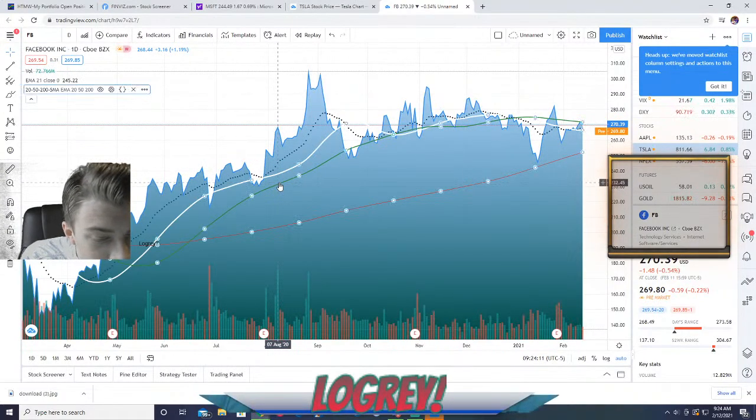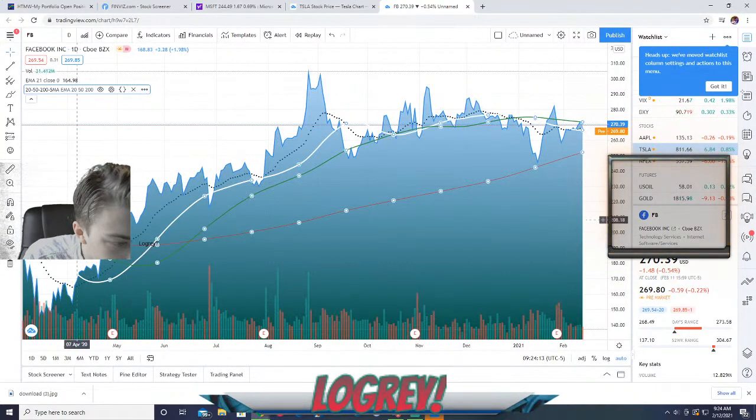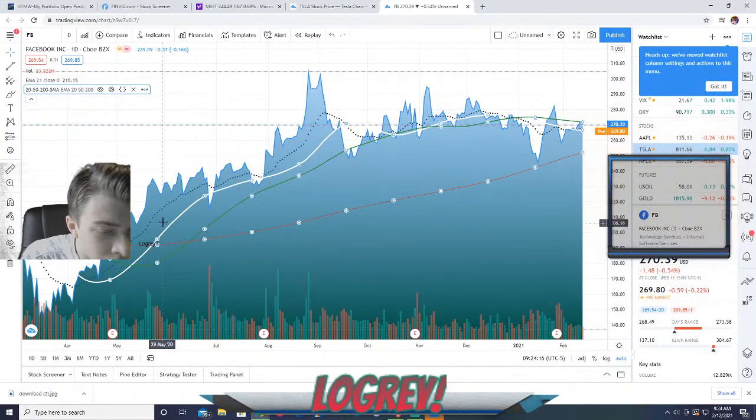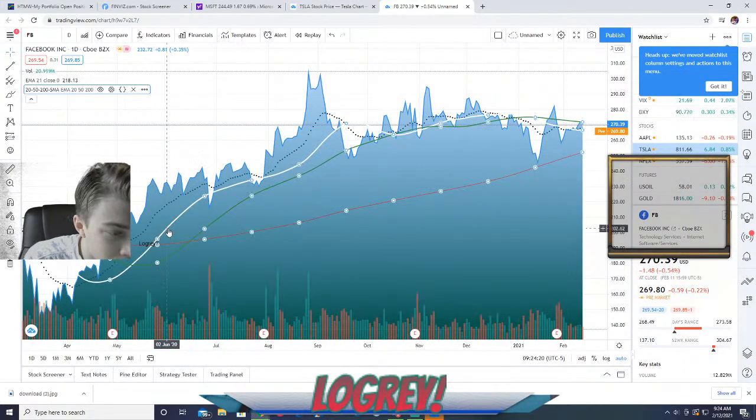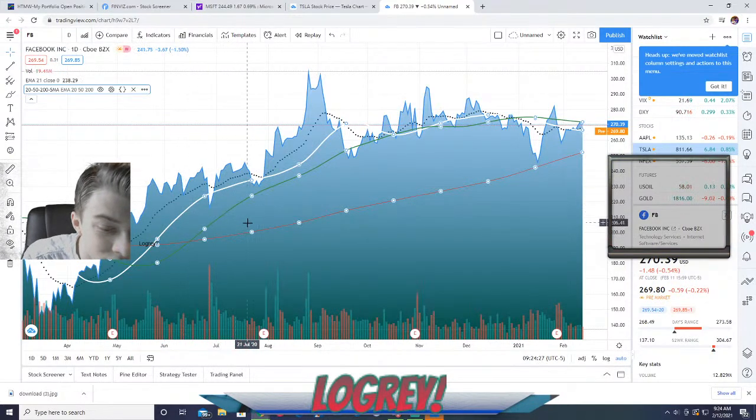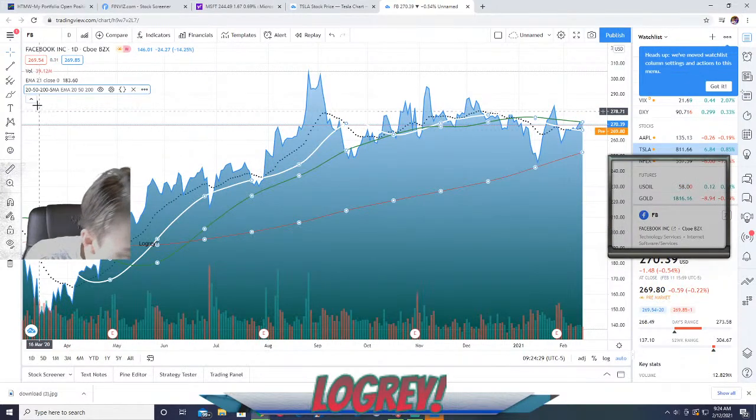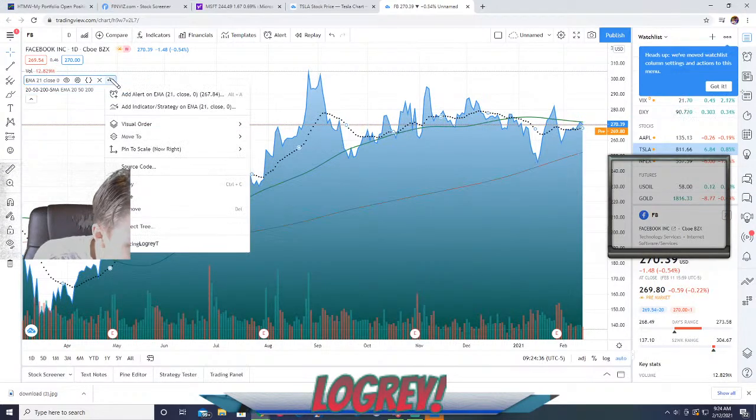Now we're gonna take a look at these other lines. These other lines, the green and the white and the red, they're the 20, 50, and the 200 SMA EMA lines. So the white one is going to be the 20, the green is the 50, and the red is the 200. You could choose whatever colors you want. I added these by hitting the drop down menu, and then I just go to the line, the three little dots, and then I add an indicator or something. And then you just search up 50, 20, 200 SMA.